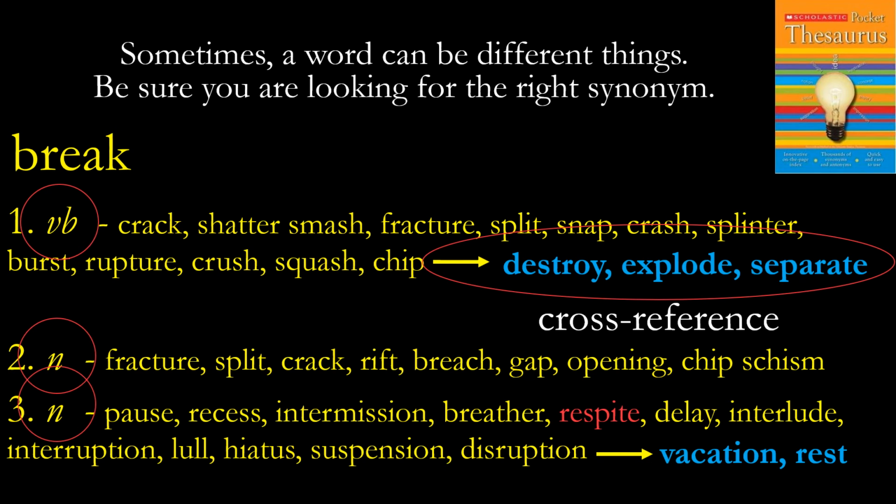Okay, now if you look in this thesaurus, if you're using this orange one, you'll see that there's a number 4, a number 5, and number 6 because the word break is very, very useful. Okay, so you have to check, just like I've got these circles here, check the part of speech. Are you looking at an adjective, at a noun, at a verb, and so on? And try and check as many words as you can, cross-reference often, and hopefully you'll find just the right synonym.